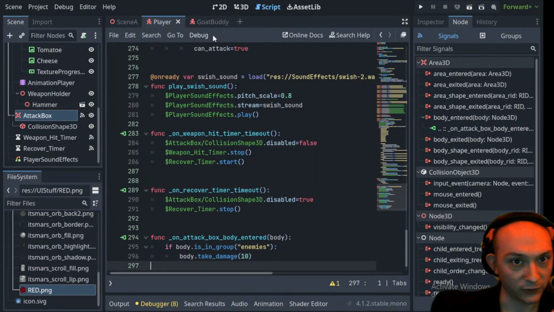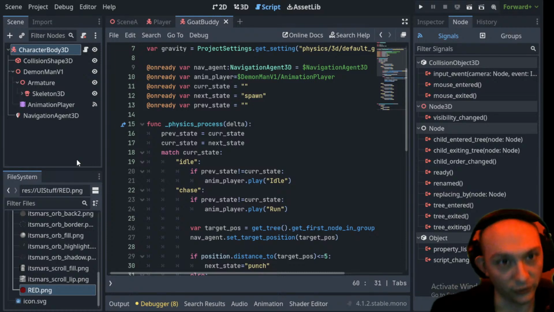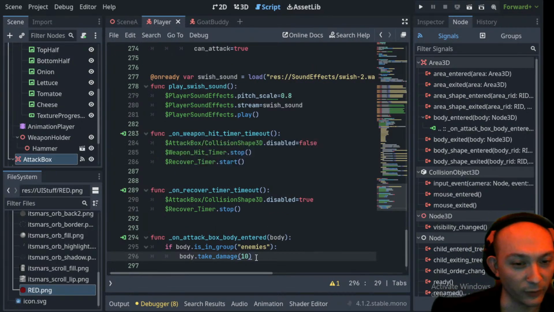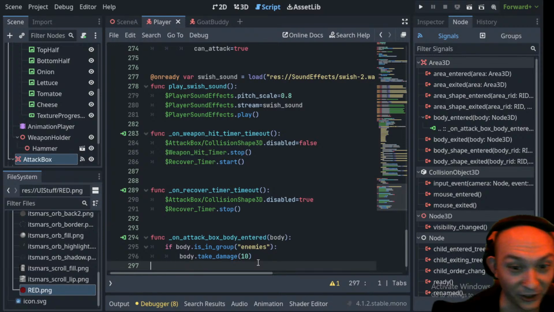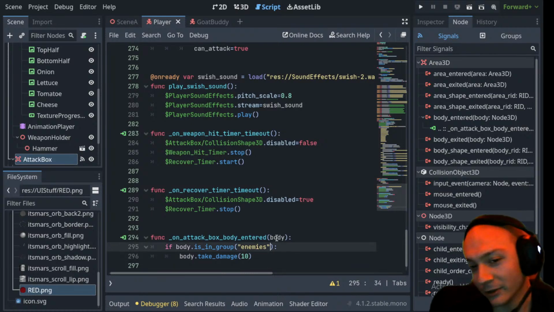And then I guess we'll make maybe like a little thing that flies off their head saying 10 damage or something. I always like it when games tell you how much damage you're doing. I hate it when there's like no health bars in a game. It's like it ruins the whole thing.